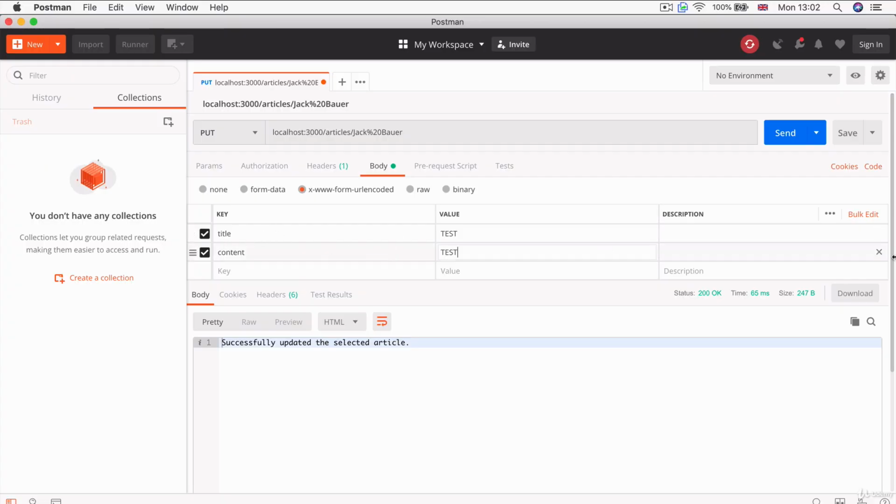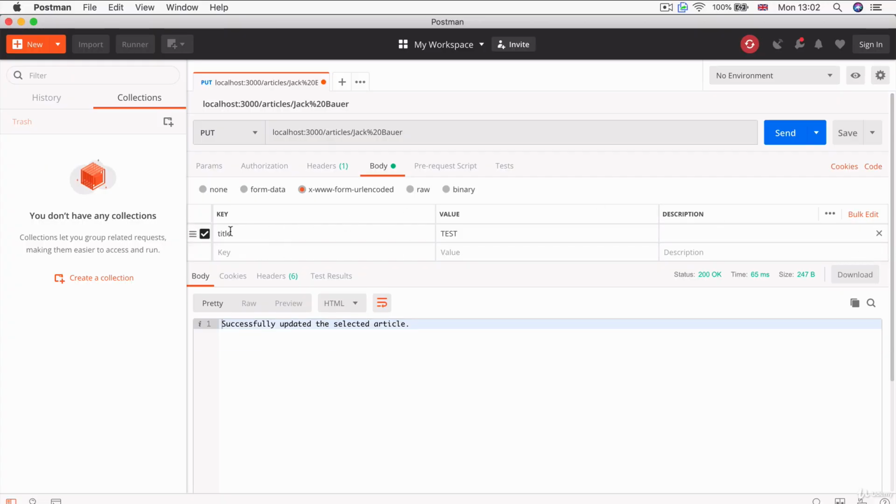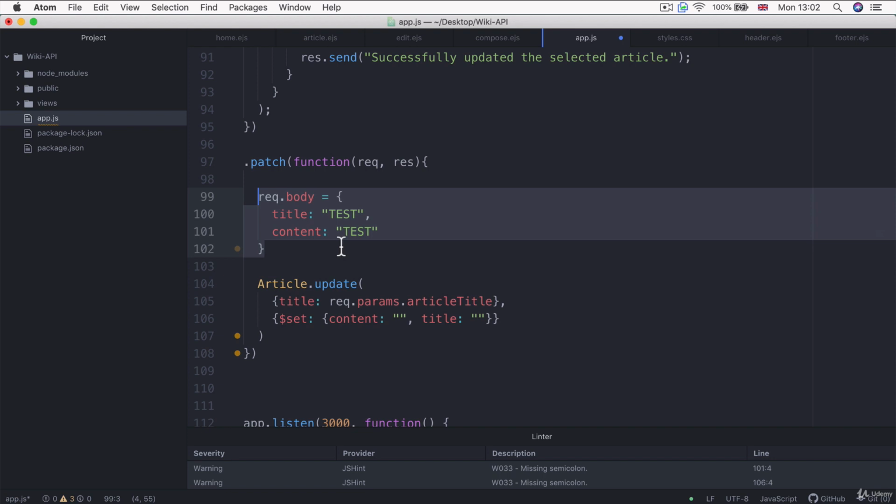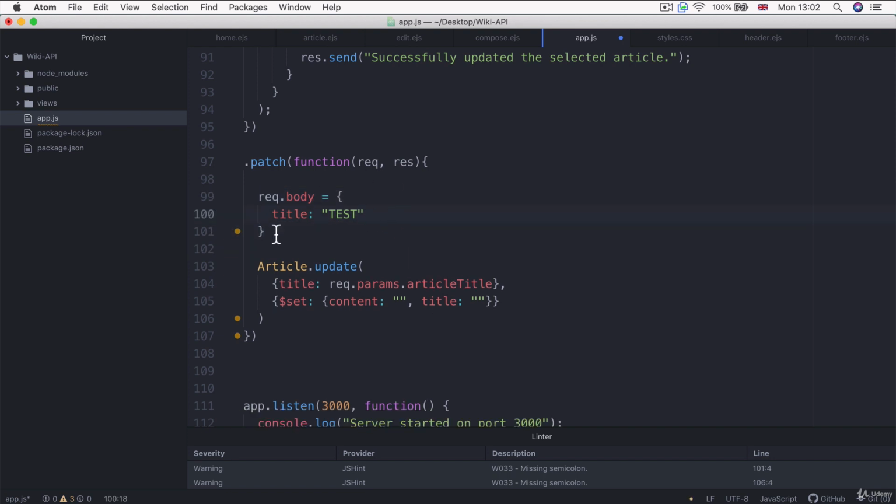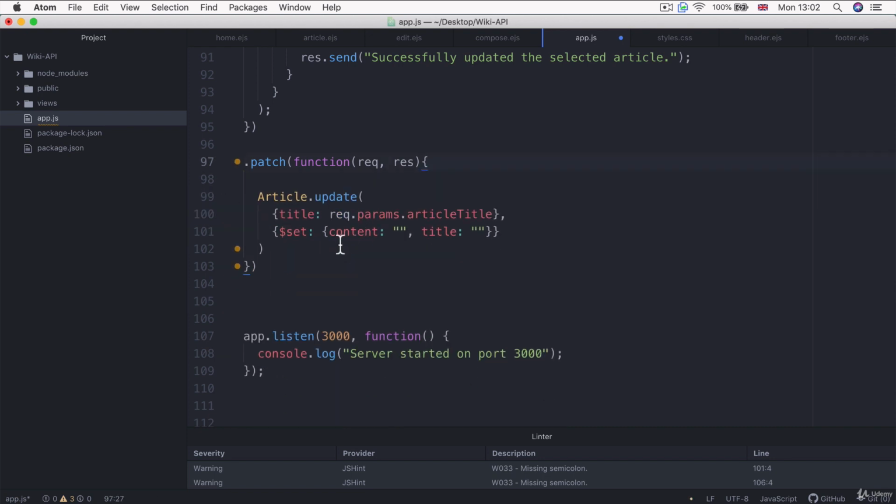Now, if I only had a title that I sent over in my request, then it would simply look like this. So as you can see, the request.body object is pretty much what we want to go in here, which will allow the user to determine which fields they want to update and which fields they don't. So all we have to do inside here is to specify the request.body.